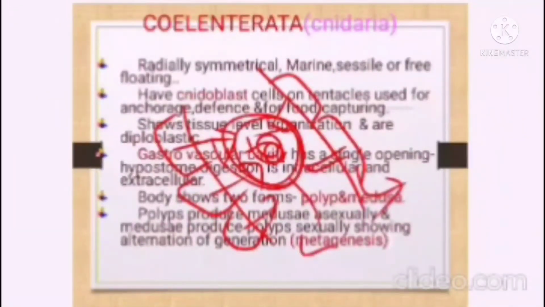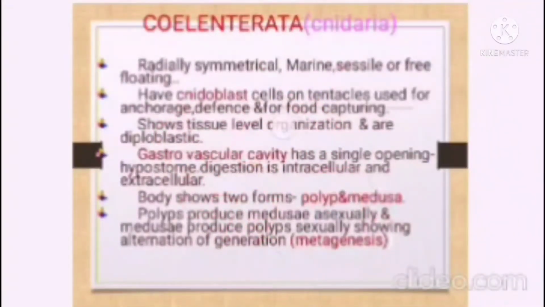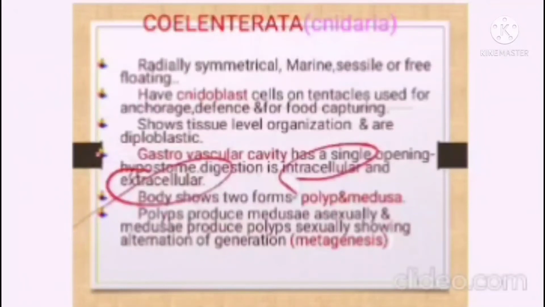Okay. So here the digestion is not taking place inside the cell. Where is it taking place? Outside the cell, in some space, cavities. So that one we call it as what? Extracellular digestion. So in case of this coelenterata, both are noted. Intracellular digestion is also present, extracellular digestion is also present.